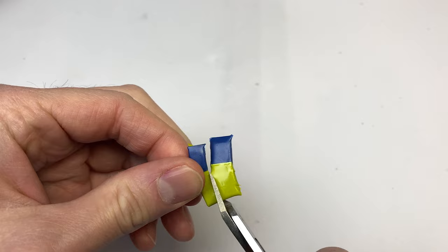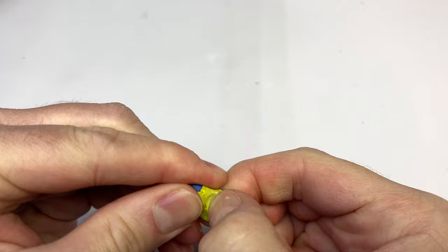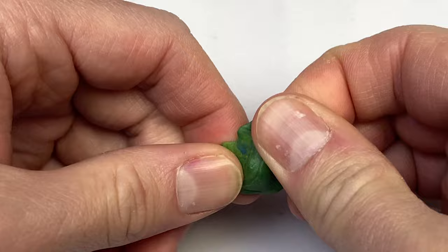And the way this green stuff works is you just need to merge the two colors together, the yellow and the blue, and it makes this really stiff green putty. This is what it should look like in terms of the green color. We're just going to roll it up into a ball and flatten out the edges.